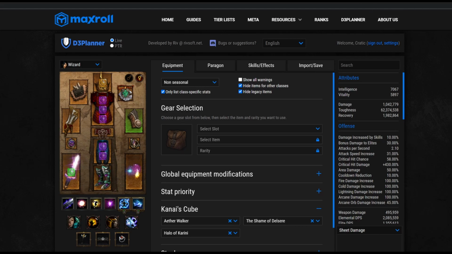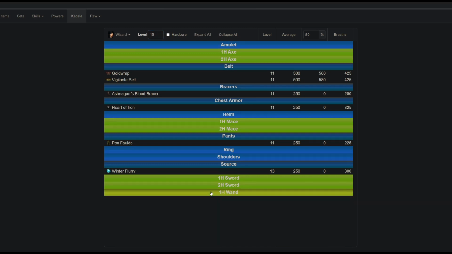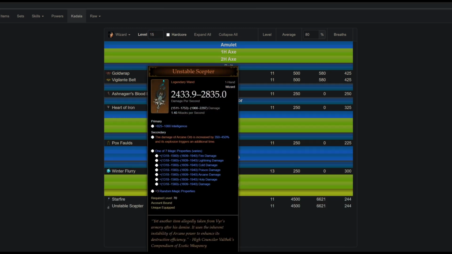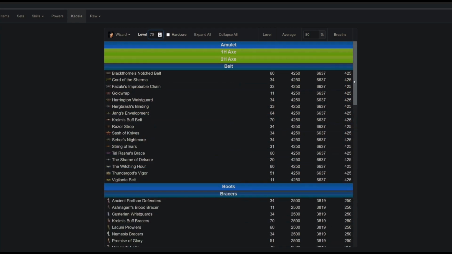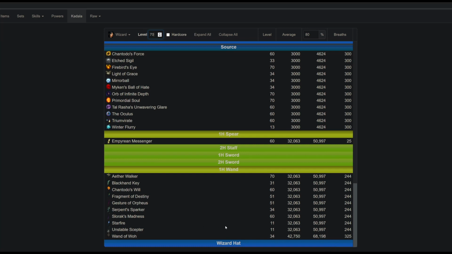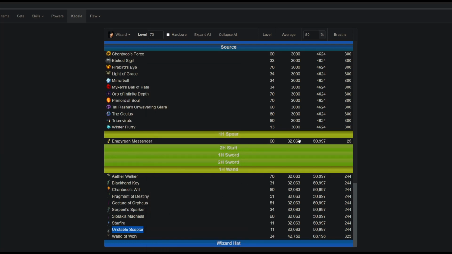And also, something that not a lot of players know is that, if you look at the wand pool here earlier on, Unstable Scepter is 1 out of only 2 wands that drop early on in season. So you could technically, yeah, until level 34, then the pool increases. But even then, like Wand of Woe, Serpent Sparker, these are good multipliers as well earlier on. So you have a good chance at getting a nice multiplier wand earlier on, and it could be the Unstable Scepter as well. So this is why we're looking at that.